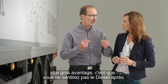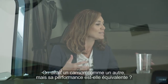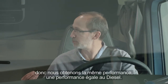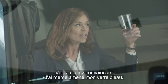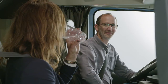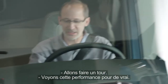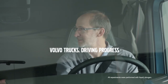The beauty of this is you're not going to smell diesel afterwards. So Karl-Johan, it looks like any other truck, but does it perform like any other truck? Yes, it does. And that's the beauty of this gas-powered unit because it's running in the diesel process, so we're getting the same performance — we're on par with the diesel. Well, I just wanted to tell you, you've convinced me. I even brought my glass of water — I thought I just have to drink a little bit to prove that I believe you. Regular water. I survived! Fantastic. Let's take the truck for a spin. Let's do that and see performance for real. Thank you.